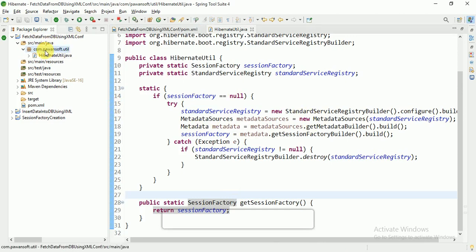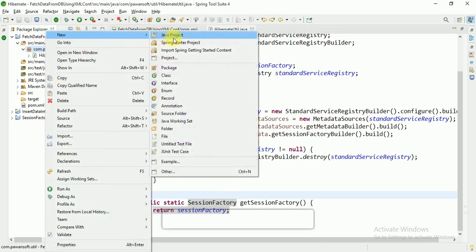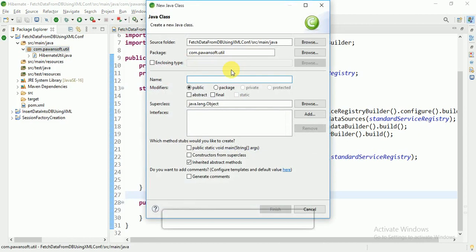And now let's go to create the model class. So this is the Student model.